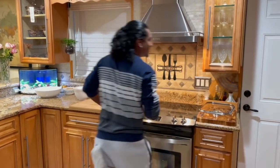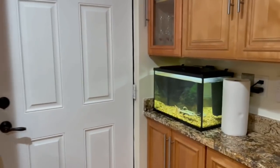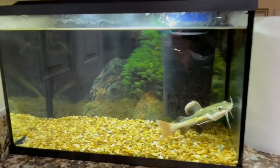Look, Corey looking at us. Hi, Corey. How cute he is.